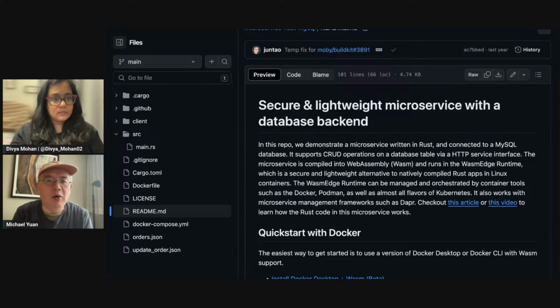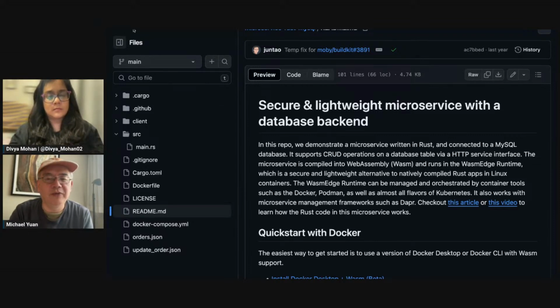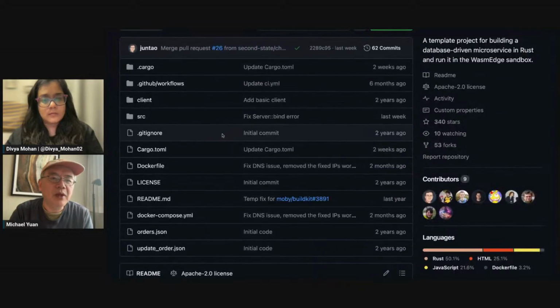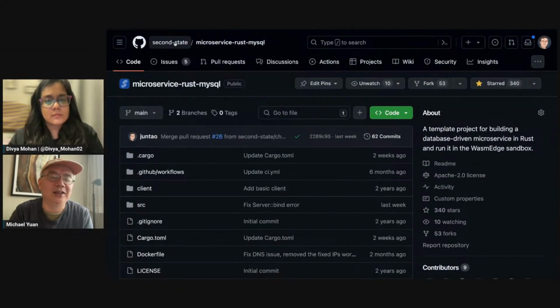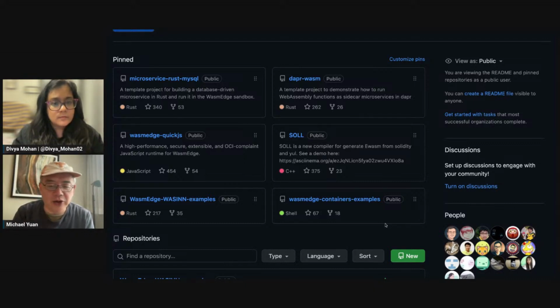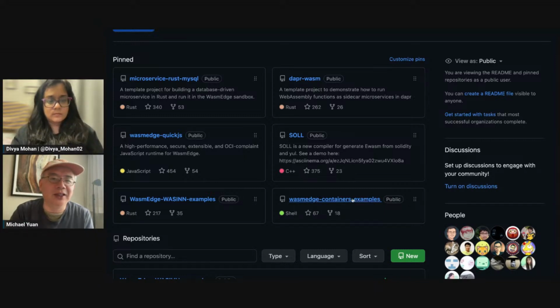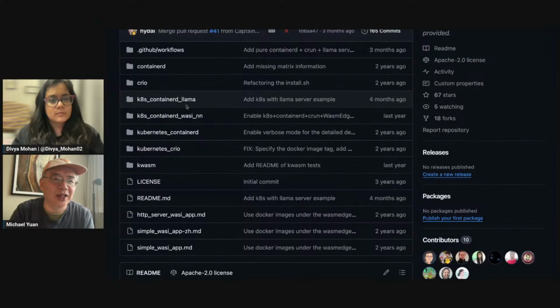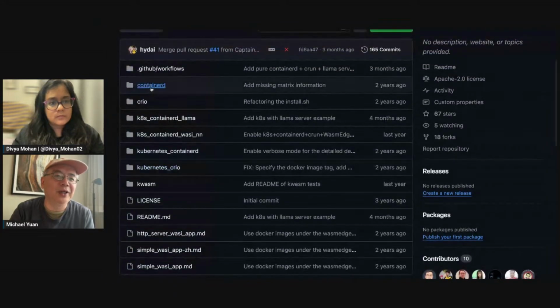And I believe WASM, by providing a very lightweight alternative to traditional microservices, would fit well. And I think this is the conventional wisdom at the moment as well. If we come here and look at some other projects, you would see the WasmEdge container examples, where there's a bunch of microservices. They're mostly web servers or transactional processors configured for different Kubernetes setups, right? If you come here, you can see there are different combinations: Kubernetes with containerd, Kubernetes with Llama to run a large language model, Kubernetes with CRI-O itself, containerd without Kubernetes.